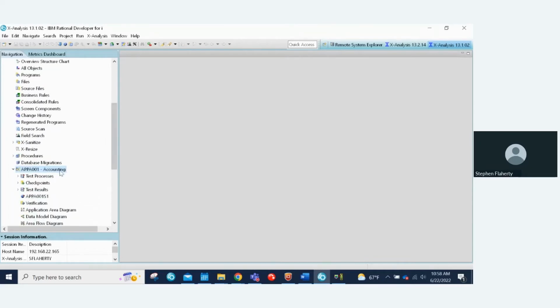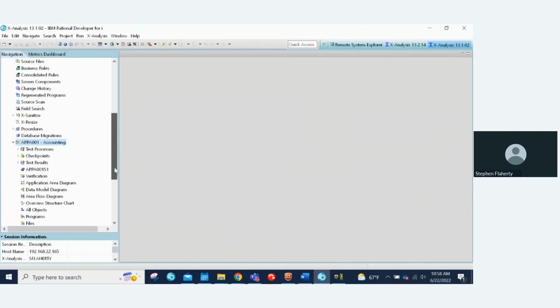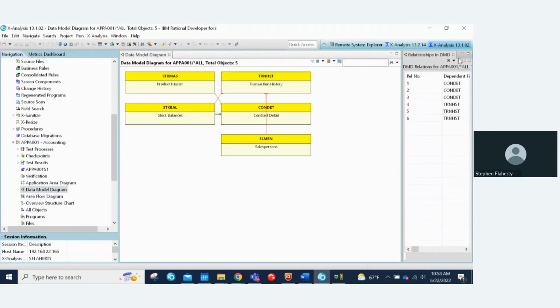But Mary supports the accounting module. So I can create an area. It's an application area within the repository. It's not another library on your system. It's an area that I can create and put all of the objects or flag all of the objects. I'm not moving the objects into an application area. So Mary now has her own sandbox. She has her own area where she can do her testing and make her changes, and no one's going to bother Mary.